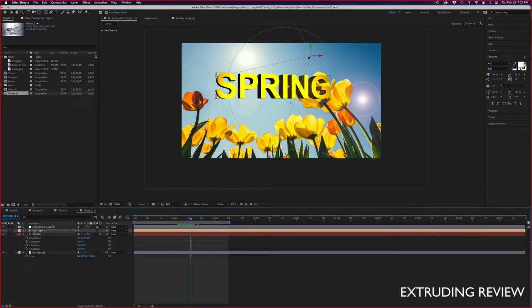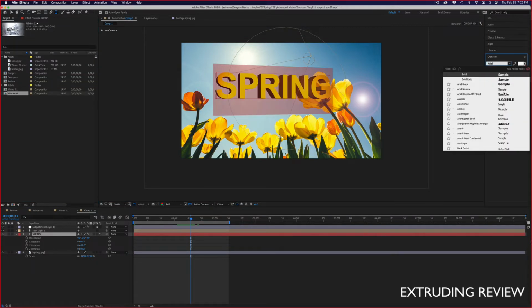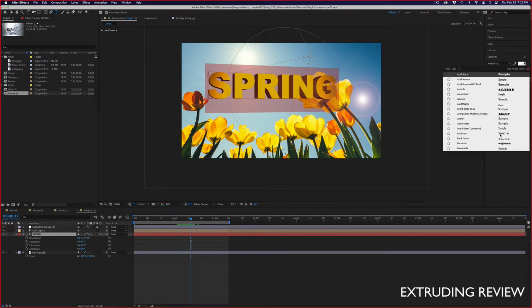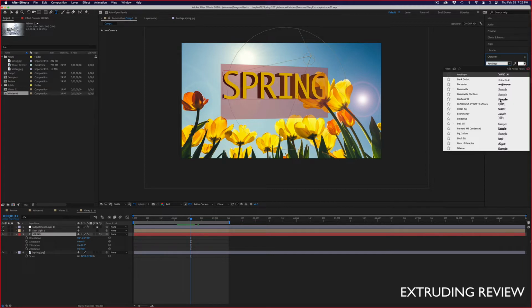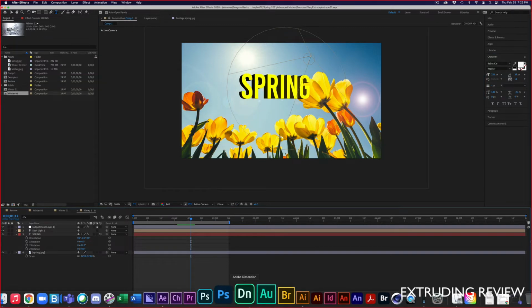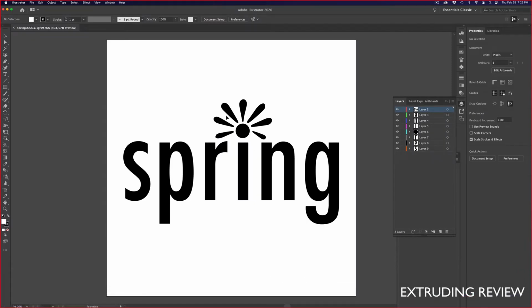And also, just being designers, it's very rare that we're just going to be able to extrude a font out of the box like this. More than likely, it's going to be a logo or something that somebody else has designed or we've designed, etc. So the first thing I want to talk about today is how do you go from Illustrator into After Effects? We've talked about doing faux 3D using Illustrator, where we extruded text and we extruded shapes.